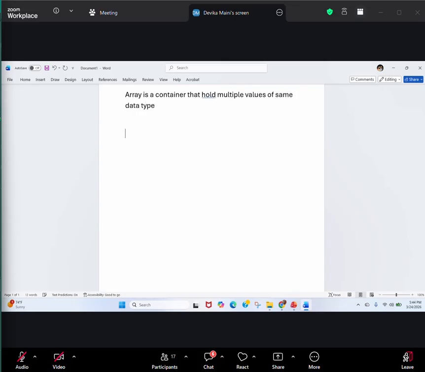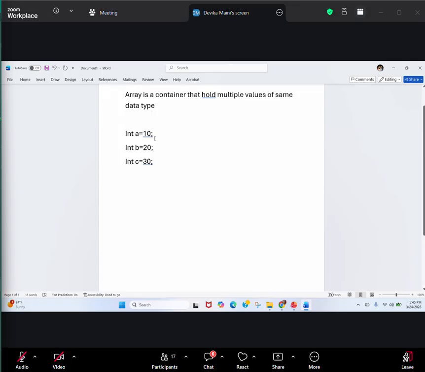As of right now, what you've been doing in the past, we declare int A = 10, then int B = 20, then int C = 30. We declare the variables A, B, C with the values 10, 20, 30. But don't you observe that all these values of A, B, C are of the same data type?